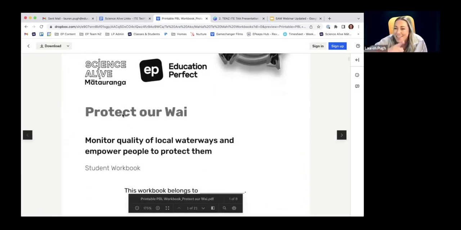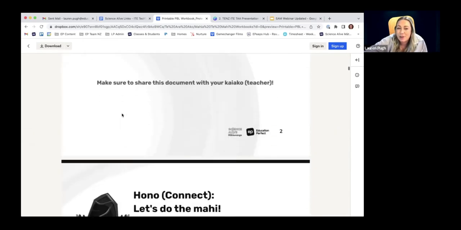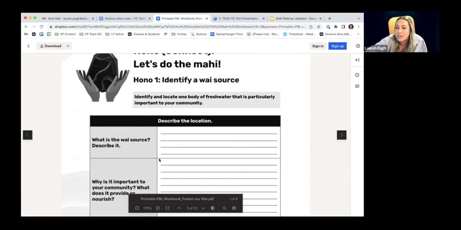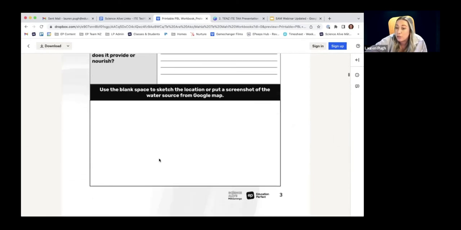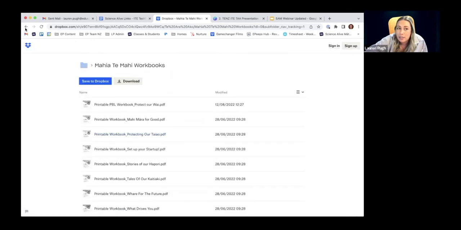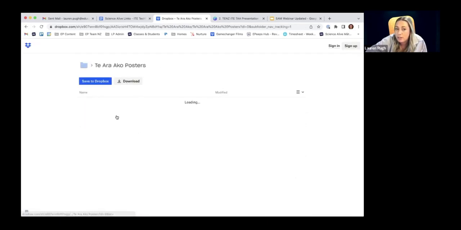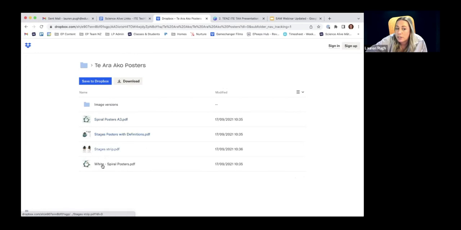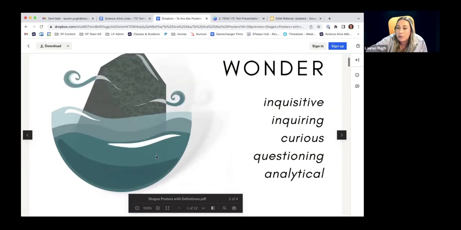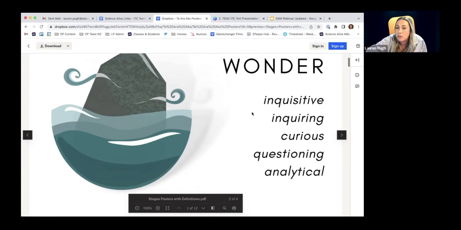portion, for example, this is the printable black and white, save on colour printing for you. This is the workbook piece, so they can go through and do that, and you can kind of facilitate it that way if you don't want to use the EP lessons, but you still want to use the idea. That could help too. The other thing that's in here, let me go back, are our posters. So if you want to actually have the stages up on the wall, and you want to have ones with the definitions, we've got these all here for you. Okay, we've got them in Kids Speak, so to look around and ask questions, and also with the synonyms here.